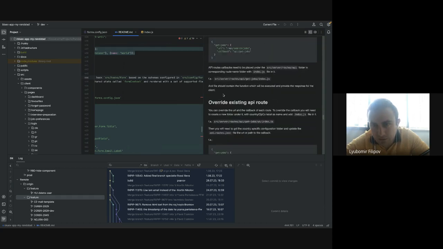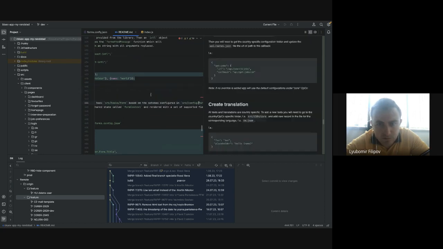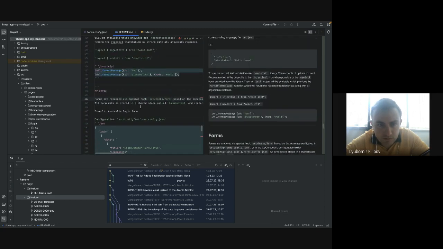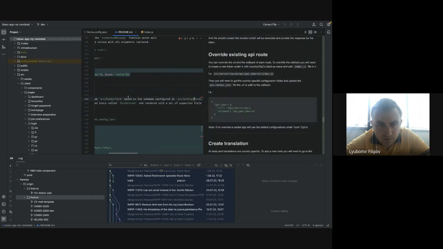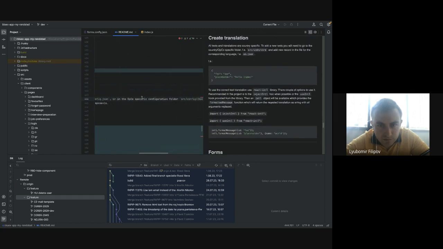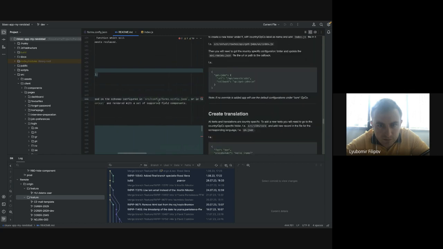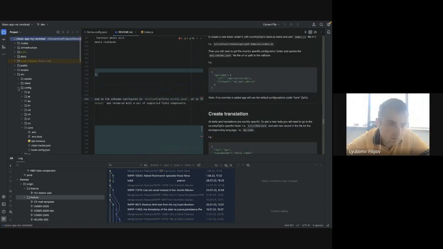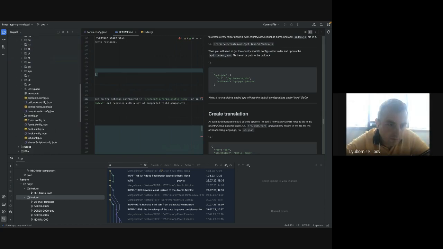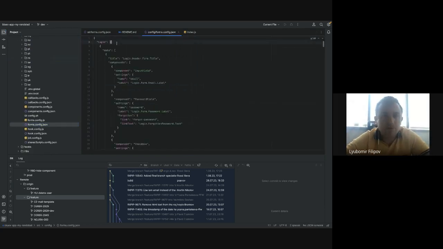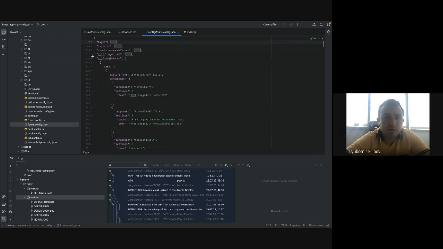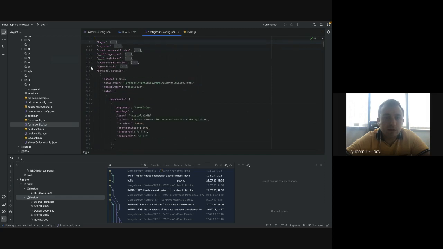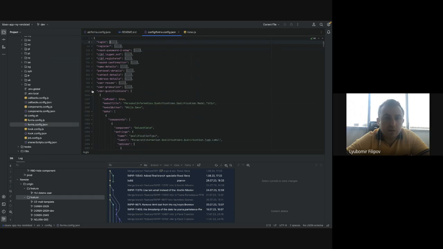So where is it? I don't see it. So forms are rendered via a special hook based on the schemas configured in here or in the OPCO specific configuration folder. So source config forms config JSON. Here it is, the login form. So we have login, register, reset password, right to be forgotten, and the rest. And if you need any adjustments, you make them in the file for the OPCO, or if it's global stuff, you make it in this file.